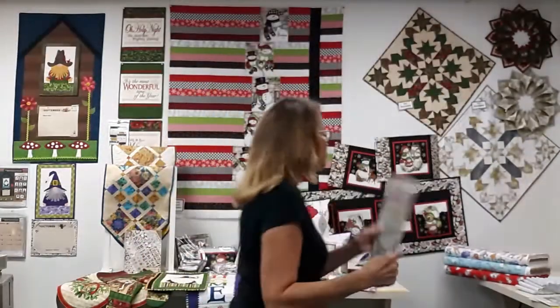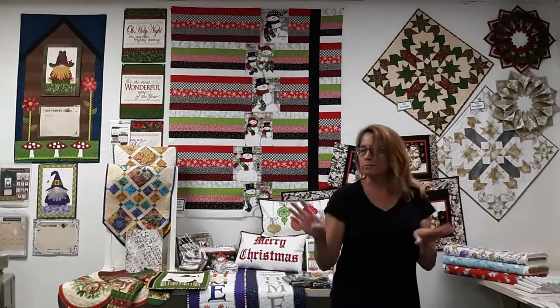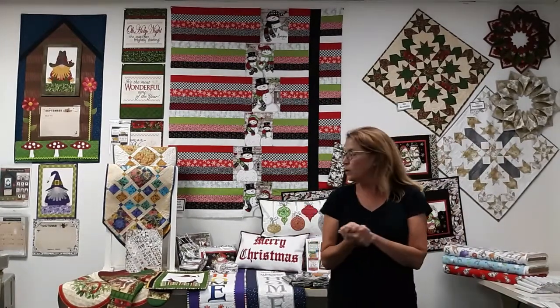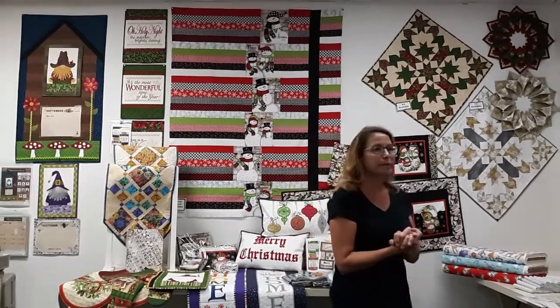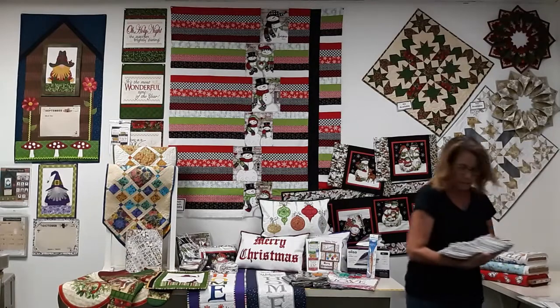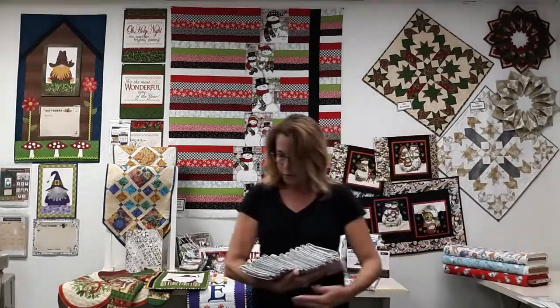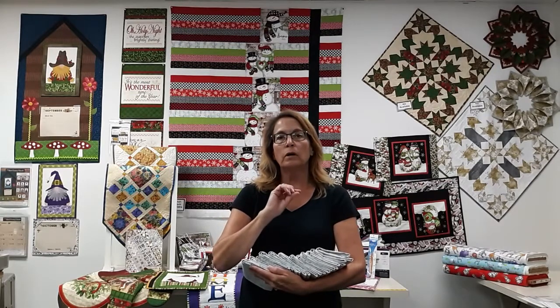Okay, so those are a couple of new patterns that we just got in. Really just got in. We also got in a collection of fabric from Blank Quilting called Grayscale. On the order form, you could order the Fat Quarter Pack, there are 12 of them, or there is a link to another order form to order yardage of these.